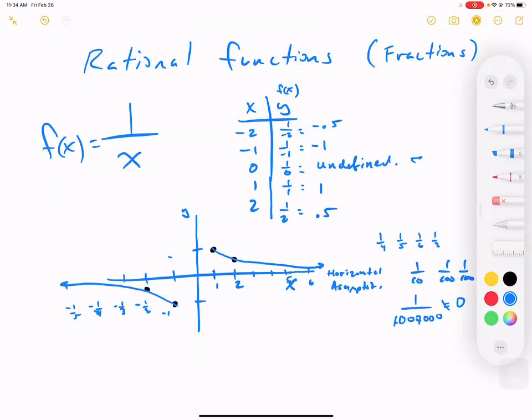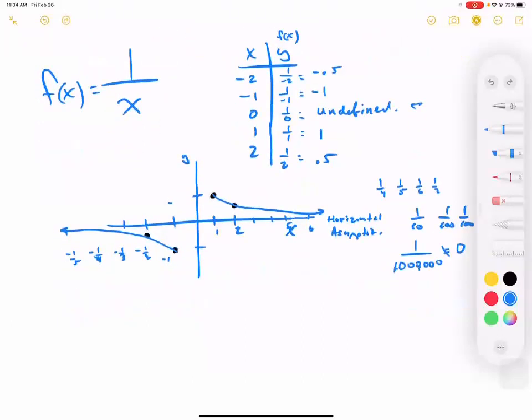Now, what happens in this middle part here? Are these lines going to connect? And let me go ahead and start pointing out the trend of what will happen. If I plugged in 1 over 0.5, right, isn't 0.5 right in the middle here? What happens at 1 over 0.25, even closer to 0? What happens at 1 over 0.1, even closer to 0? As we approach 0 from the right-hand side, as we get closer to 0, what happens to my y value?